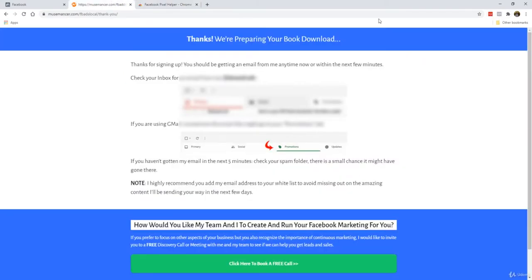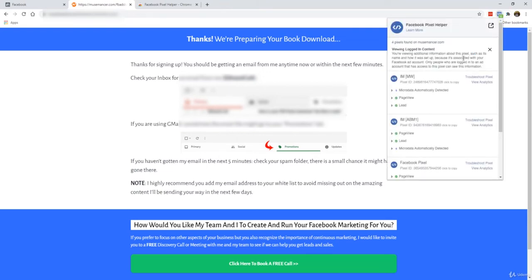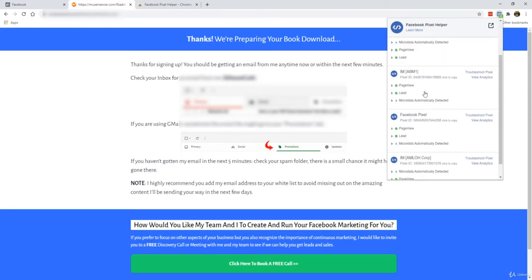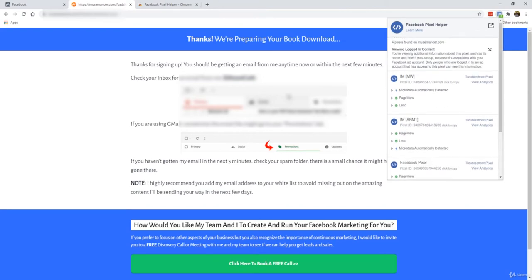And when you go to websites like this, I'm going to just refresh this for a while. And you're going to see that the pixel will be blue in color, which means that the Facebook Pixel has been installed. And we're going to click on that. In this case, you see that there are a total of 4 pixels being added at this point. Now, of course, you don't have to add so many. I'm just showing you as an example of how the Facebook Pixel Helper works in showing whether a page actually has an FB pixel installed, and is it installed correctly?